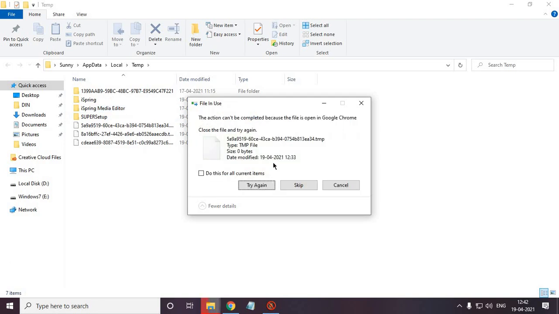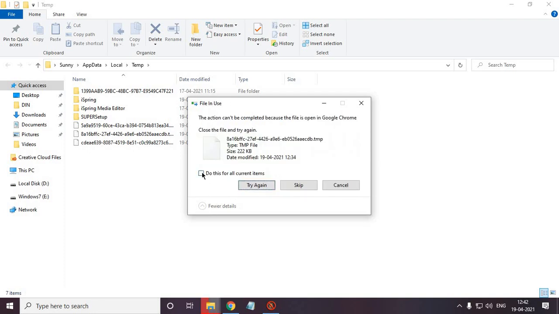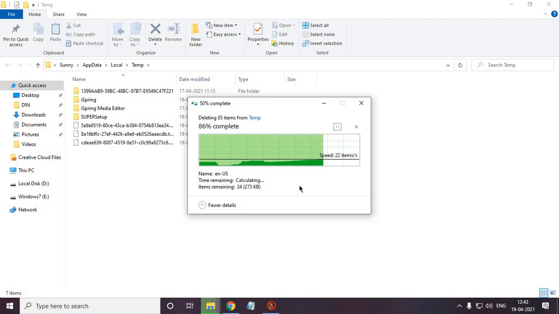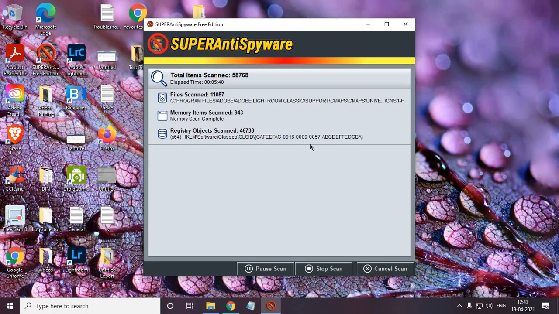In many cases, I have found more than 15, 20 gigabytes, more than thousands of files sitting here, which is making the computer slow. Just check mark, do all, and just skip. So currently this is a clean machine. This is why I don't have much here in %temp% or the temp or even the disk cleanup which I have done. But in your case you might find thousands of files sitting there which you need to wipe out. And let the whole scan happen. Once this is done, you just have to click on continue.